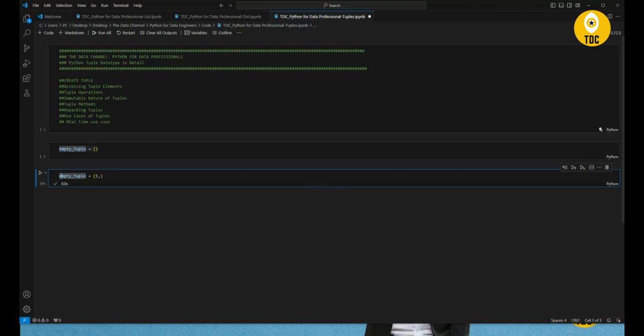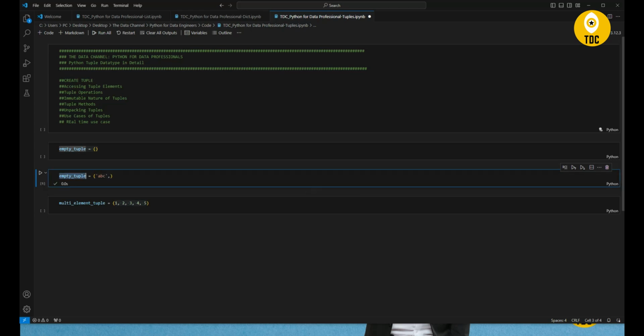And then we have a multi-element tuple, which is pretty simple. You can just define it like this: 1 comma 2 comma 3 comma 4. This is more readable, but the more confusing part is the single element tuple, and it can be asked in an interview: how do you define a single element tuple? Always remember, a single element tuple is 1 and then a comma, or any element, even a string, and then a comma.